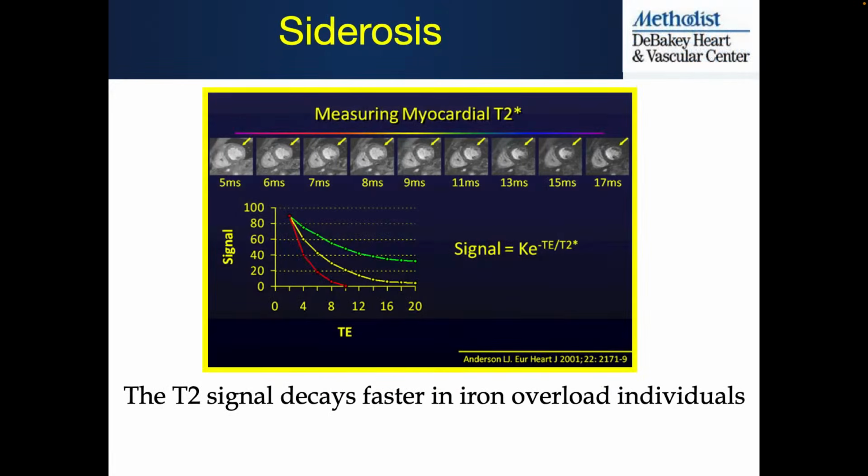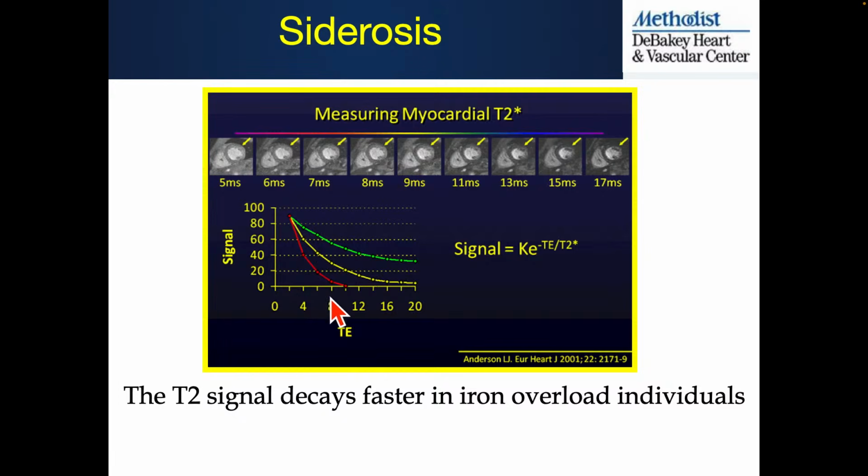And now, the way that we quantify myocardial assessment of iron is using this technique called T2 star imaging. This is a fairly straightforward pulse sequence that can be done on pretty much any MRI scanner that has the appropriate software. It doesn't really require high-end hardware to perform this. It's really performing repeated imaging using different echo times to then come up with a curve of the T2 star decay pattern.